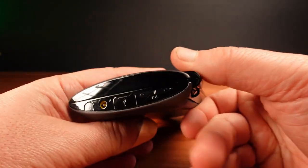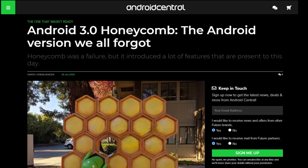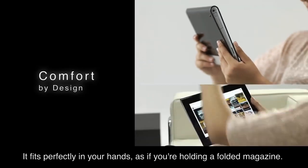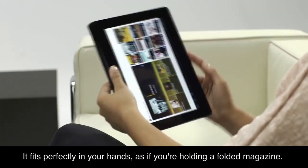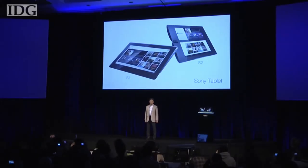This came out in 2011, a year after the Apple iPad first debuted on the market. With the release of Android 3, the tablet-only version of Android that came out that year, many manufacturers were making their own tablets. Sony did make a more conventional Android tablet, the Sony Tablet S, but they also released this weird but wonderful Sony Tablet P — a folding tablet using two different screens.